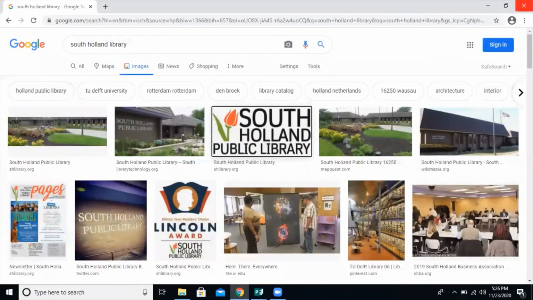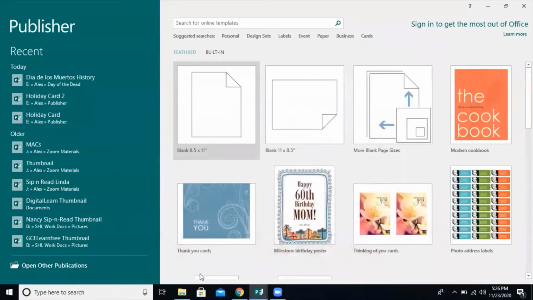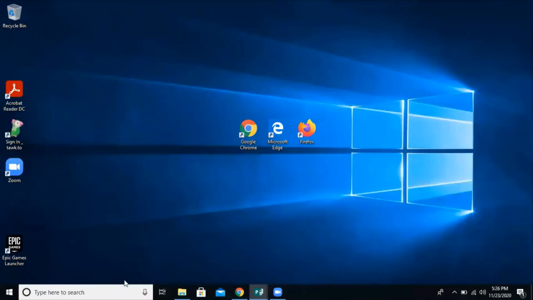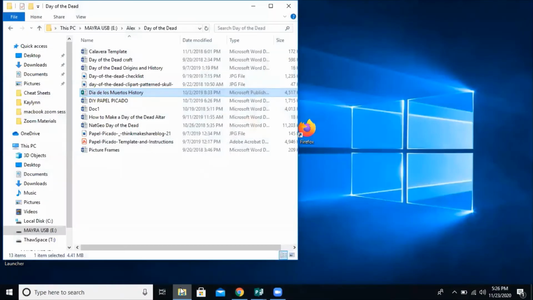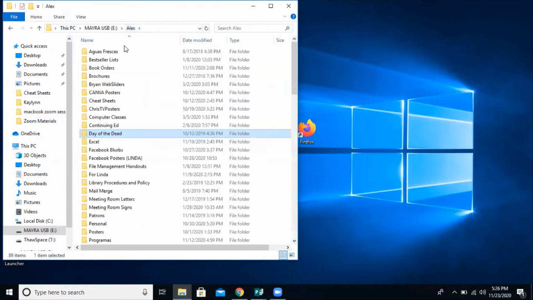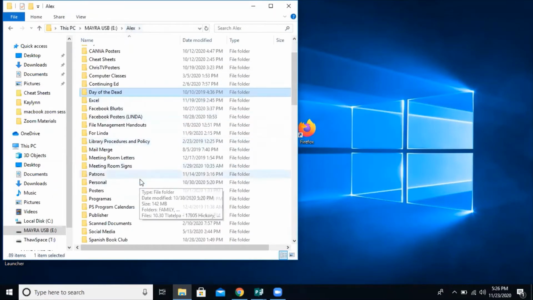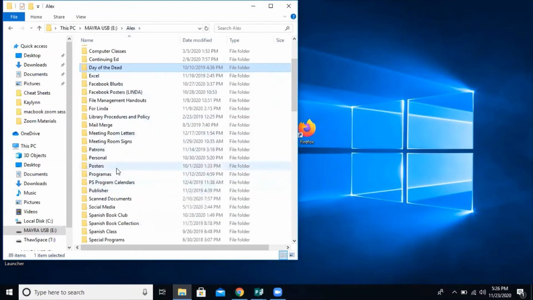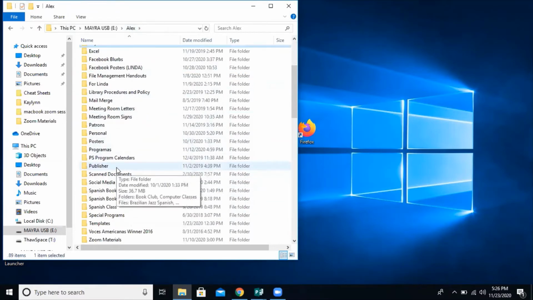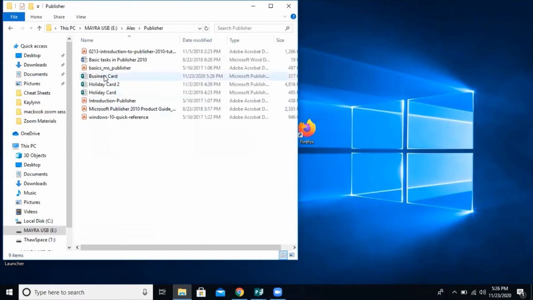Okay, so I can close that, and at any time I can go looking for it. Let me open up my drive, go back in here to Publisher, and there it is, Business Card.